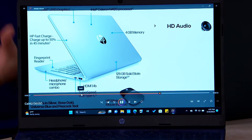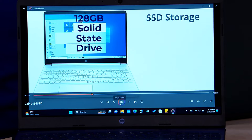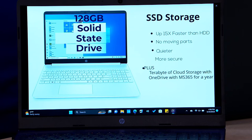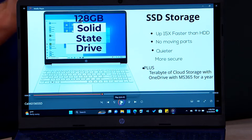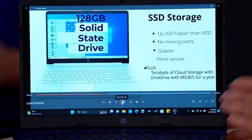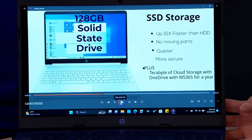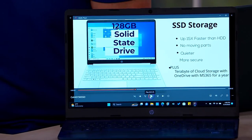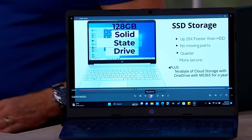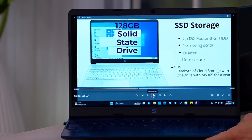There is something called a solid-state drive — this is why computers have changed. You may think you need a V8 engine, a gas-guzzling V8. But can you get 99% of the work done with a V6? That's what you're getting here. We replaced the traditional hard disk drive with a solid-state drive — no moving parts, super quiet, no fan kicking in, doesn't get warm or hot. It's more secure and up to 15 times faster than a traditional hard drive. Faster startup, faster shutdown, faster loading apps, and it allowed us to make the computer thinner, lighter, with better battery life.